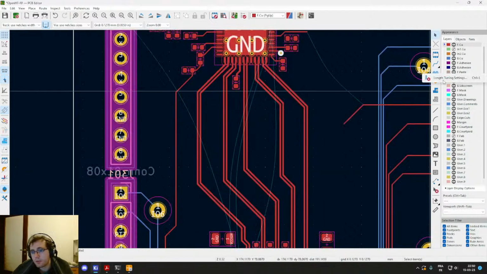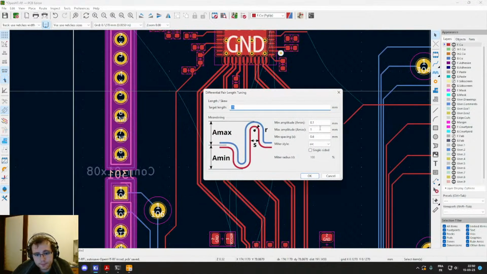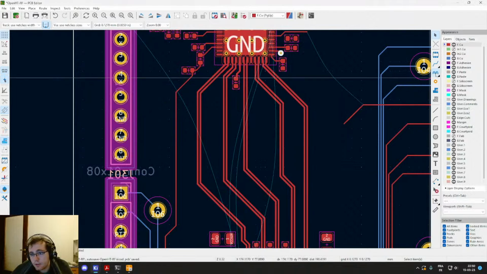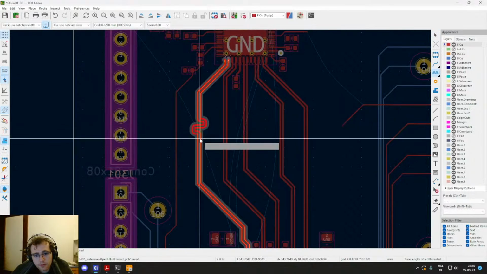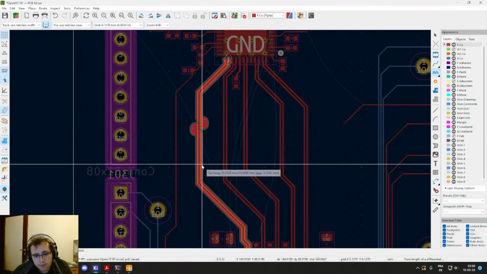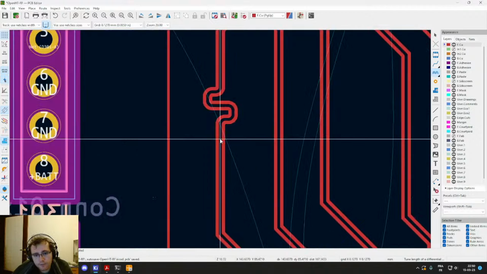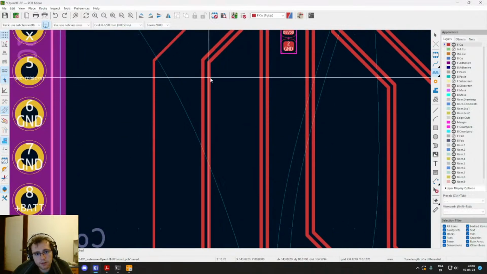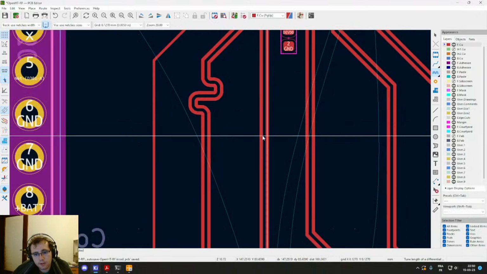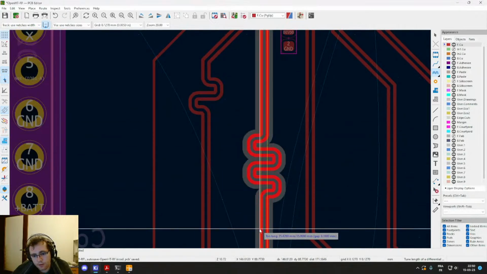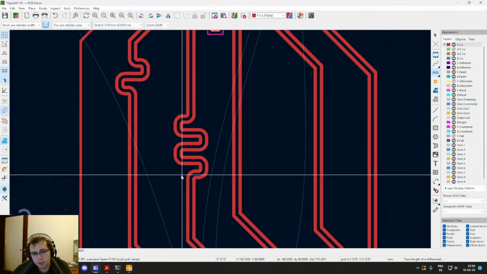And maybe we can also use smaller. Maybe 0.5 millimeter. And then we can. Okay, and so no, we are gonna do that here, and then this here.